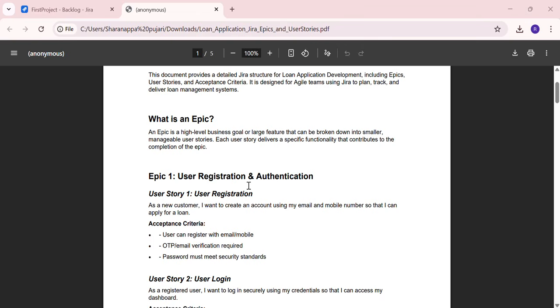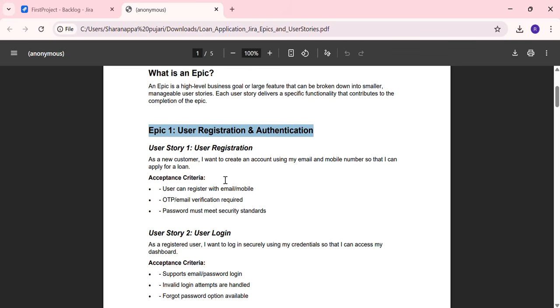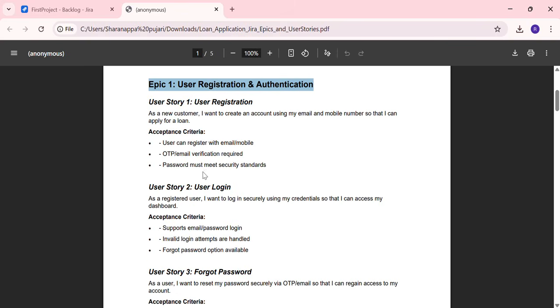These are small pieces, but combined together, that requirement is called an epic. So here we have an epic called user registration and authentication, and this big block is divided into multiple user stories.